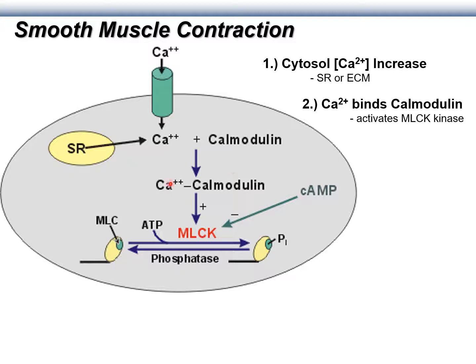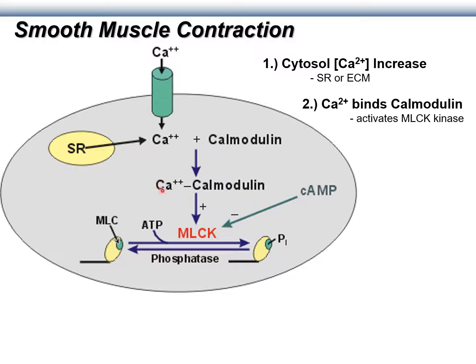Calmodulin, in the case of smooth muscle, will bind to calcium, and that makes it a cofactor for MLCK, which stands for myosin light chain kinase. A kinase is a protein that will phosphorylate a target. In this case, it is the myosin light chain, which is basically the hinge in the head. The heavy chain of myosin is the tail. I don't want you to worry about that definition. I want you to think of it as a myosin kinase. So calmodulin and calcium serve as an activating cofactor for myosin kinase.